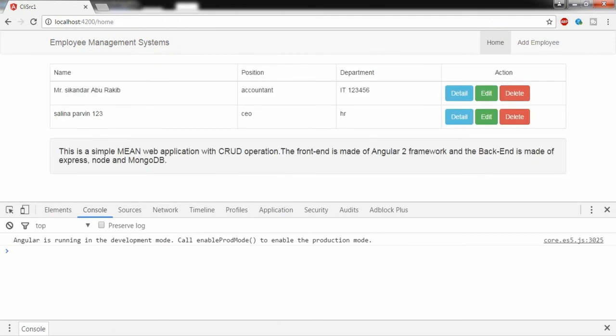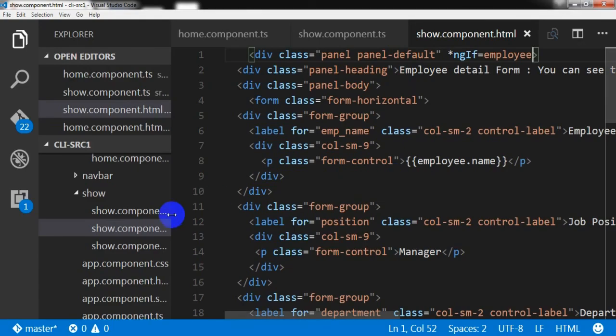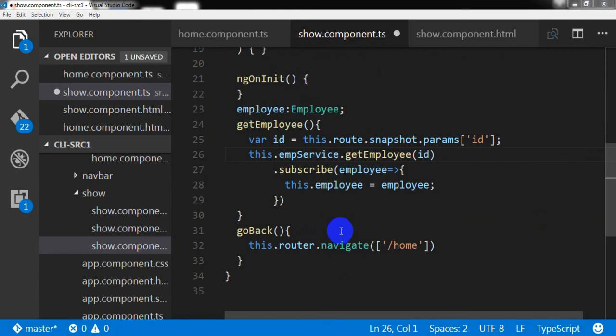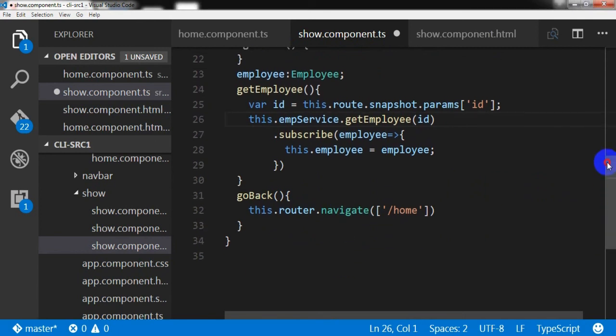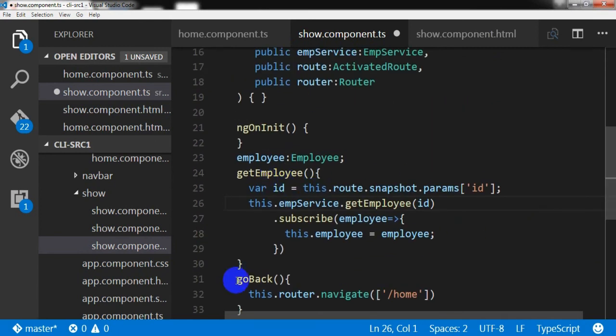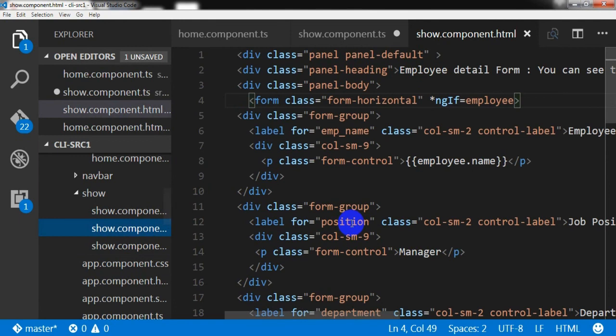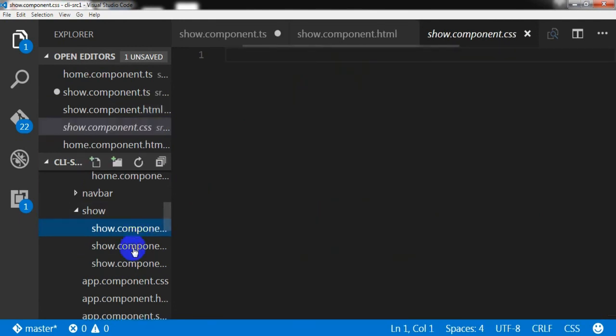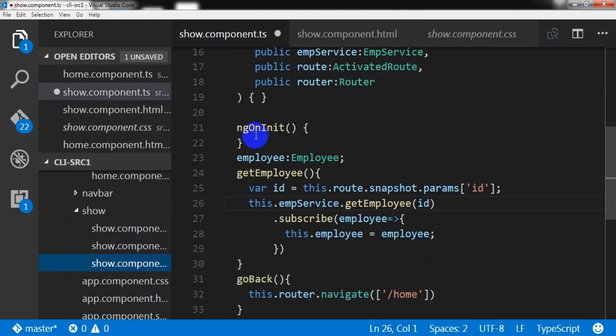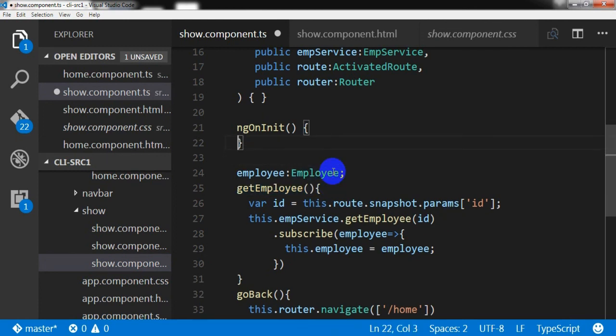Okay, now what I made the mistake here, get employee show, oh I did not call it from here. Okay, so if I don't call it from the lifecycle hook, it will not be available there. Sorry for the mistake.